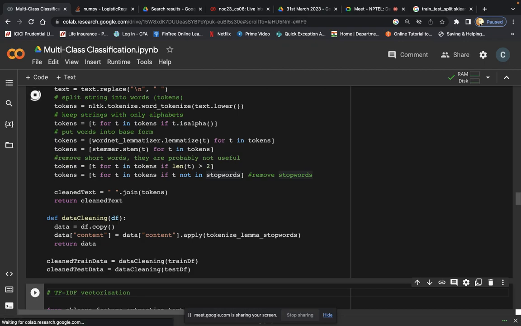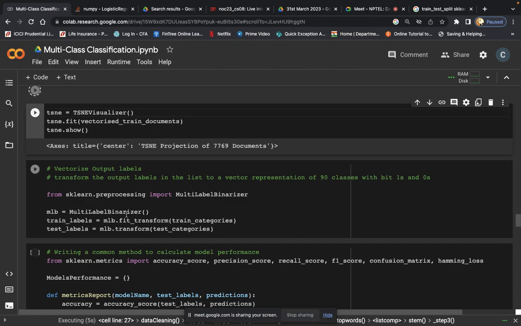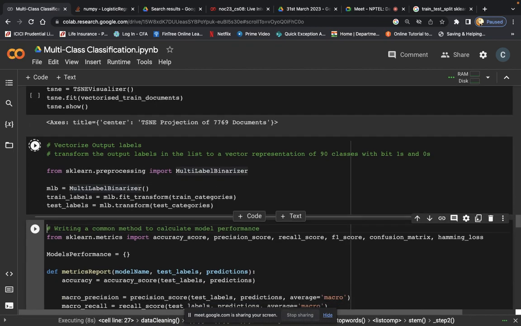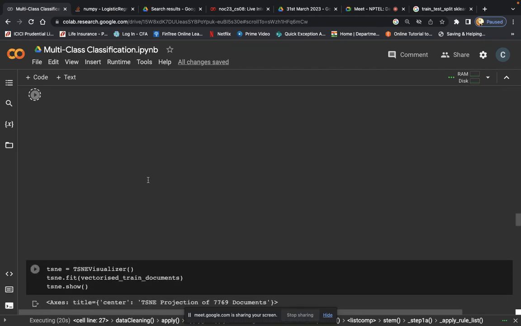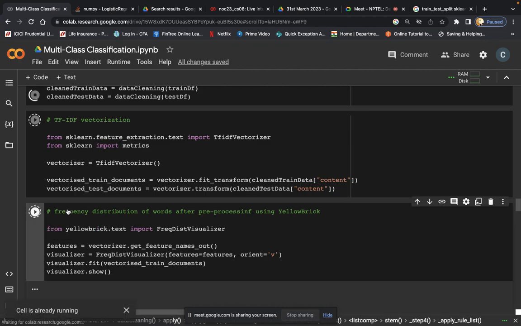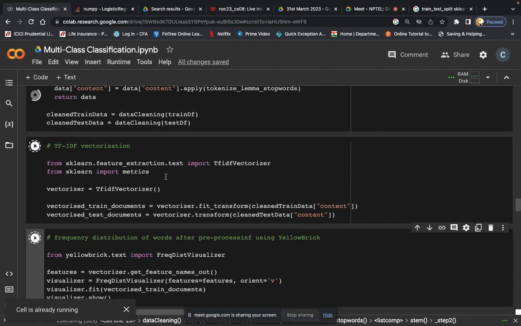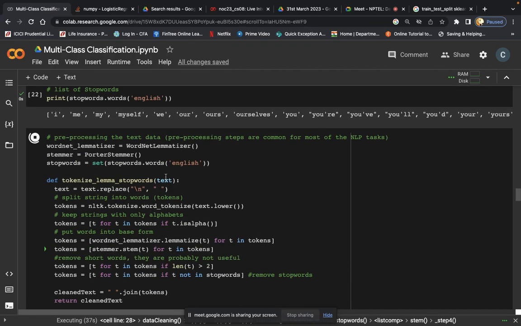Preprocessing, TF-IDF. Let me run the KNN classifier. Just a minute, I think it's taking time in this preprocessing step here.